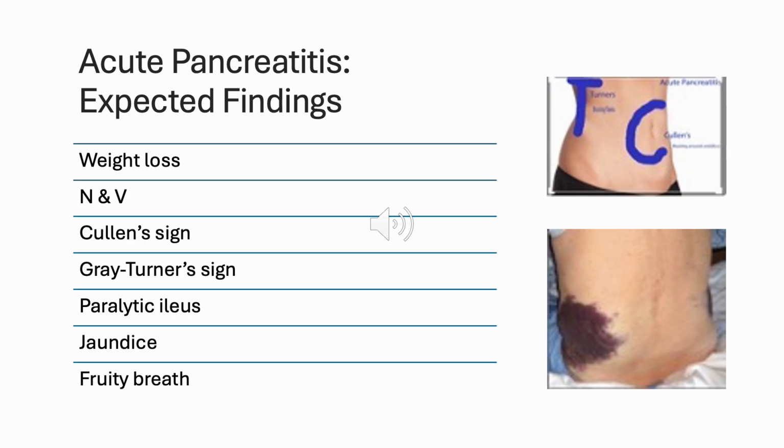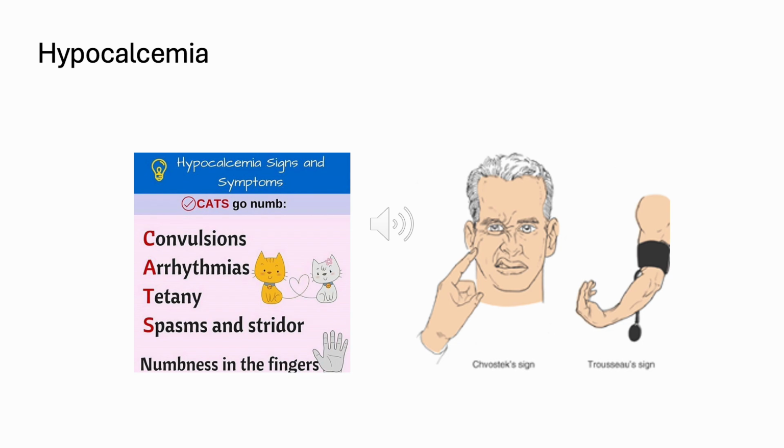Now remember that the pancreas also has an endocrine function of secreting insulin. So you may expect hyperglycemia in a case of acute pancreatitis even if the patient is not diabetic. The pancreatic enzymes, when they're autodigesting the pancreas, cause fat necroses, and these release free fatty acids, which then bind to calcium. So this means that patients with acute pancreatitis are going to have hypocalcemia.